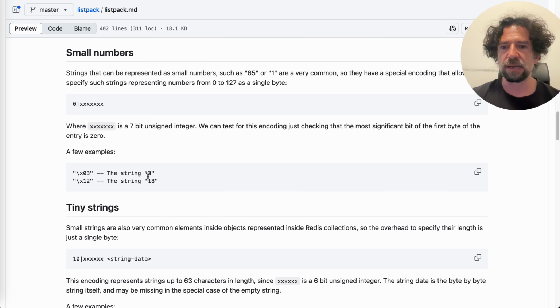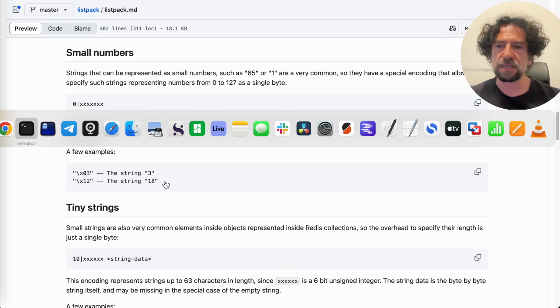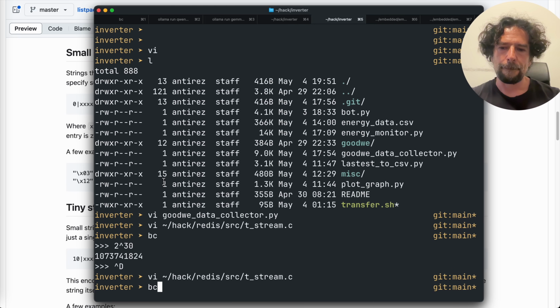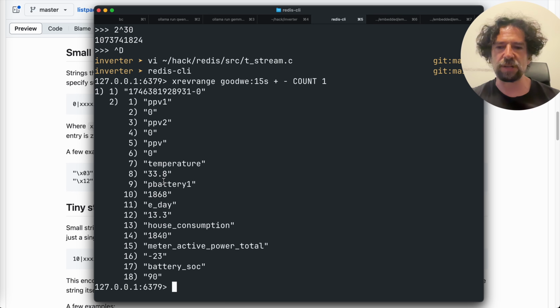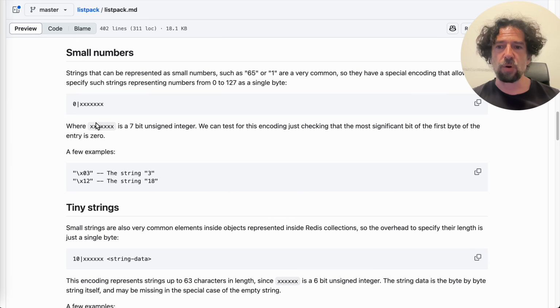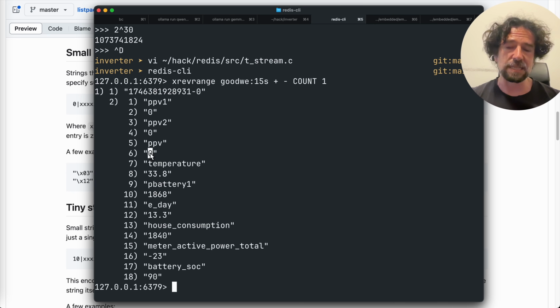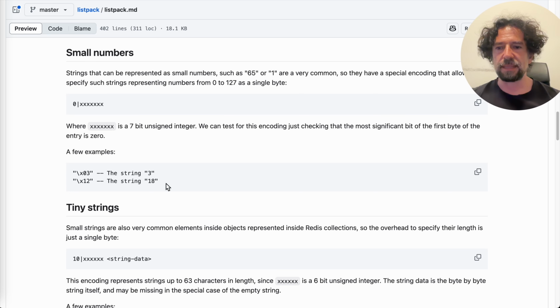Okay, for example, the string 3. Technically, Listpacks only handle strings, but if these strings appear to be representable as numbers, we exploit this, because this is extremely common. From the point of view of the logical data structure, we only have strings. You see, this is a string, and this is a string, but this will be encoded as 0 and all zeros. It's just 1 byte, or it would be 1 byte even in this specific case, but I would need a terminator, so it would be 2 bytes, and instead it is a single byte, and so forth.